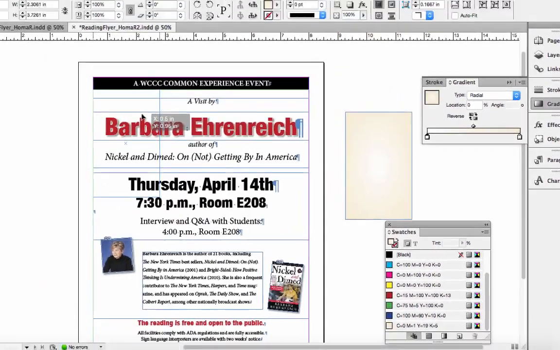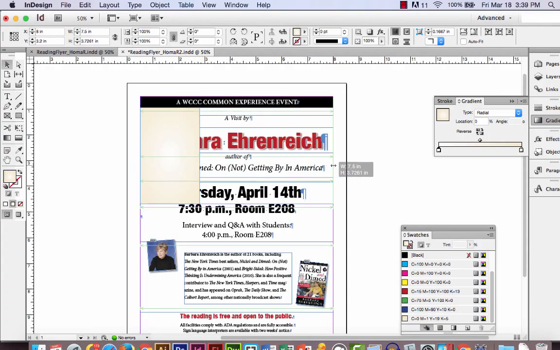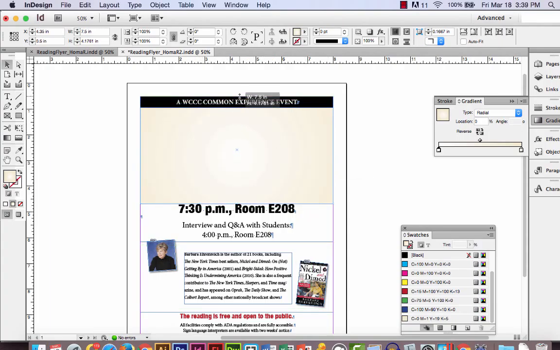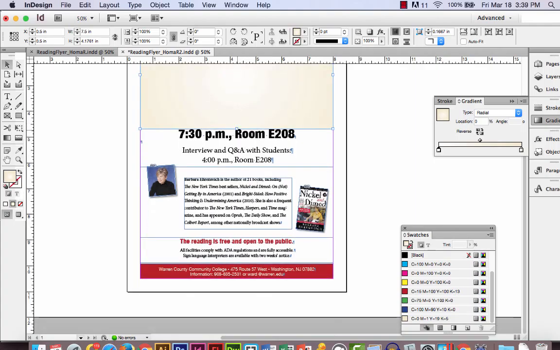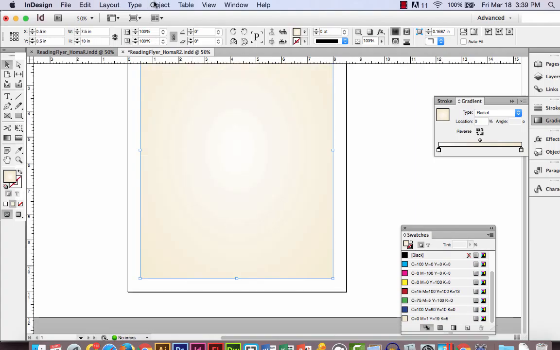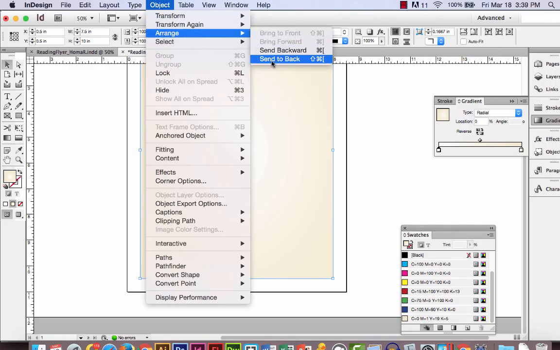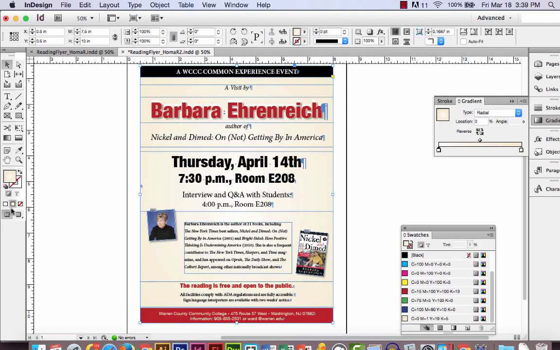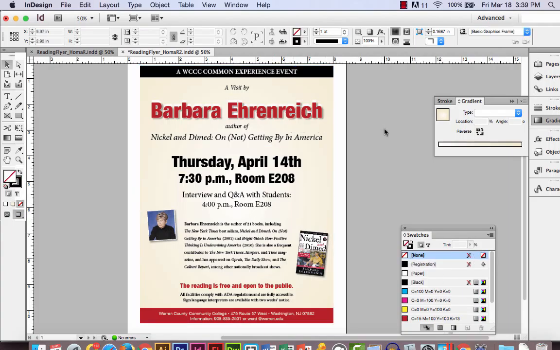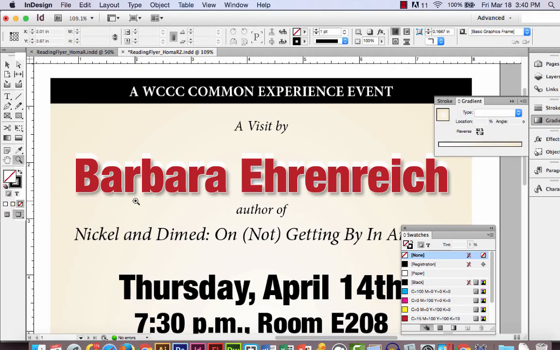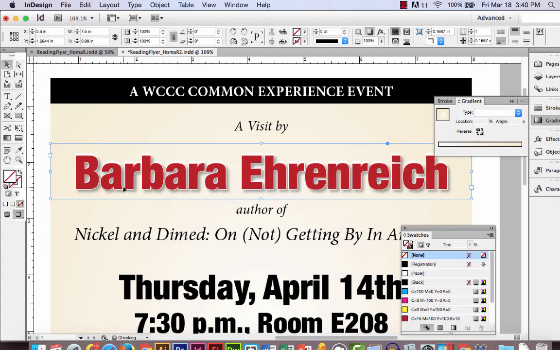And what I could do is just take this box and stretch it out, or you could stretch it out behind everything if you want. Just put it behind everything, and I would have to do an object, arrange, send to back, and I'll put on my preview, and that doesn't look bad. It adds a nice little warmth because it pulls out the warmth from the picture down here. And there's something odd up here. Oh, it's showing the white text from that other thing behind there. Well, I guess I could just nudge it up a little so it goes right over top.